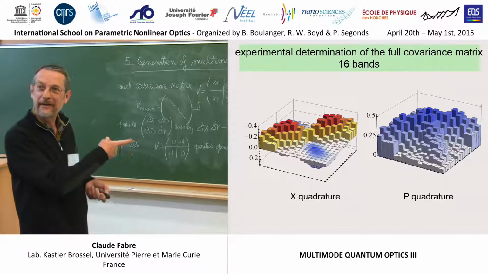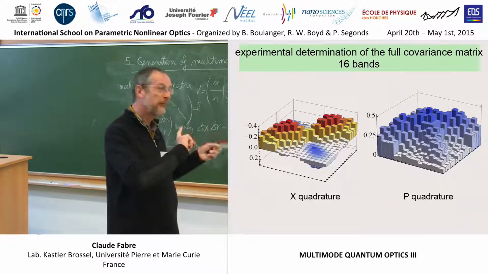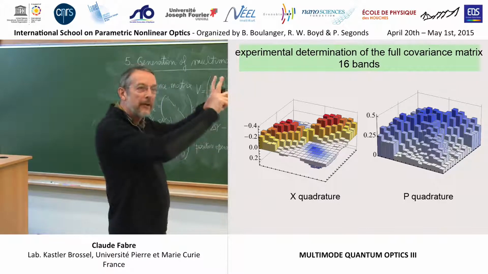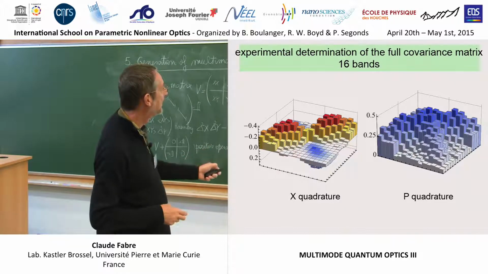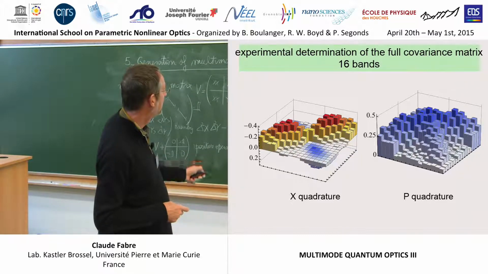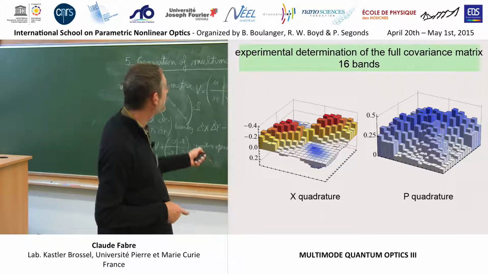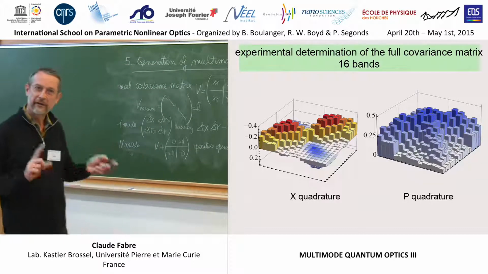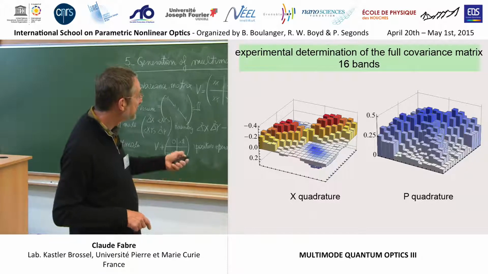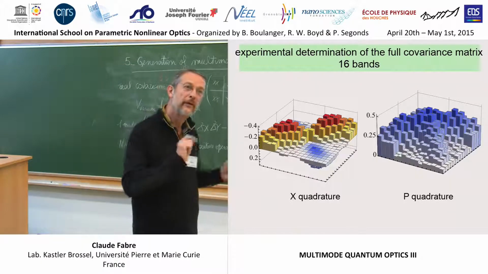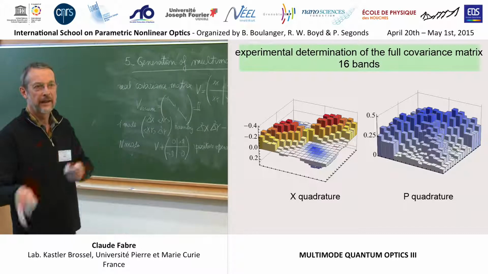And now this has not been erased. So these are the different values. Here also the X's and the P's are not correlated, so I have a sub-matrix which is the X matrix and a sub-matrix which is the P matrix, which are here. The diagonal is here, and you have a lot of correlations because it's positive. No, anti-correlation. You see the minus sign here. I have anti-correlation between the X's, and here, this is positive, I have correlation between the P's. Good news also. Remember, an EPR state was a state for which you have correlations on one and anti-correlations on the other.